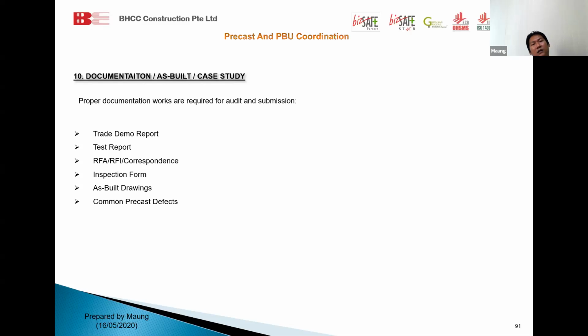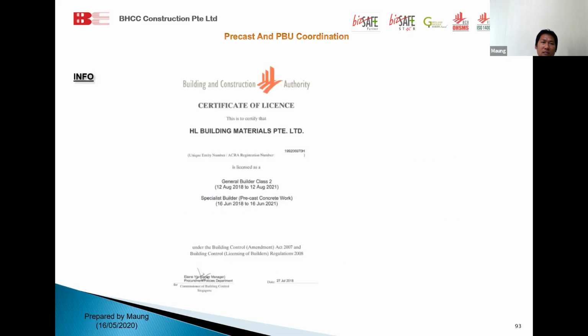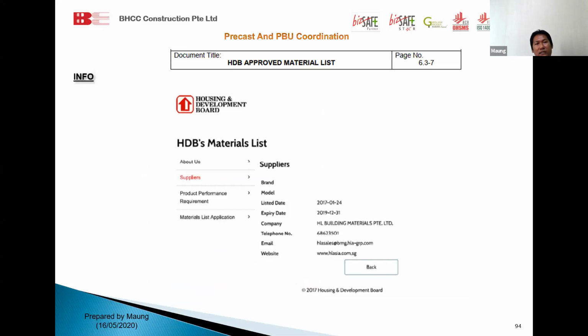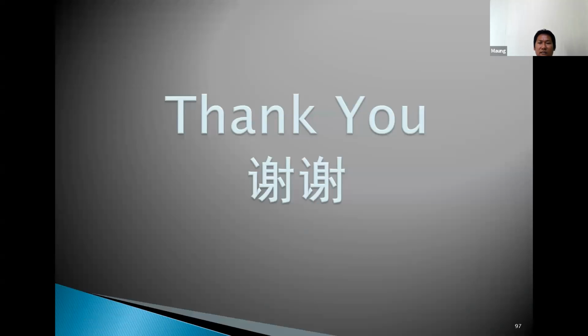Then the common precast defects, you must take note and record them as a case study, so you can apply it to the next projects. Okay, these are the standard info, just for sharing. These are the HDB standard panel securing details, the suppliers, approvers, the material listing, and the standard checklist. Okay, and that's all about our precast sharing for the 2 days.